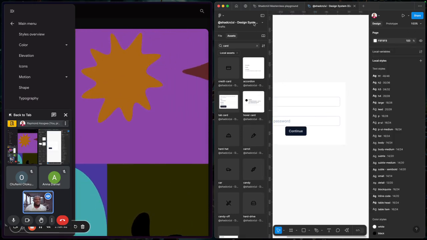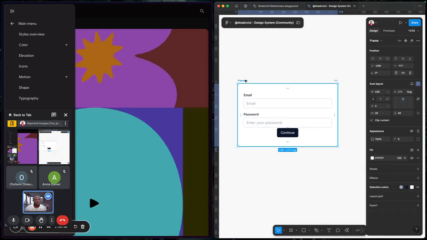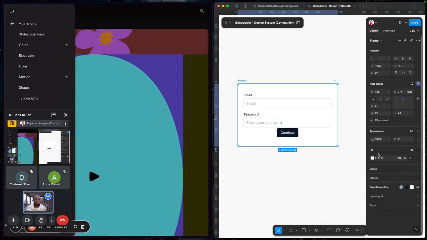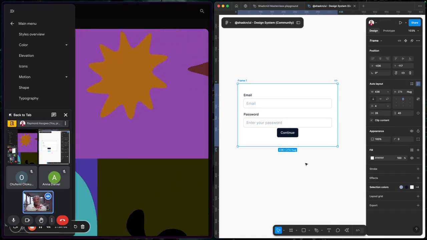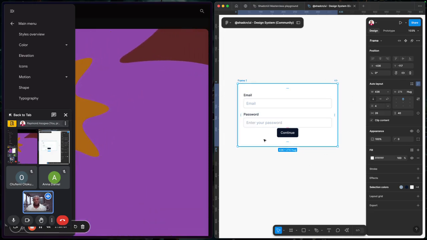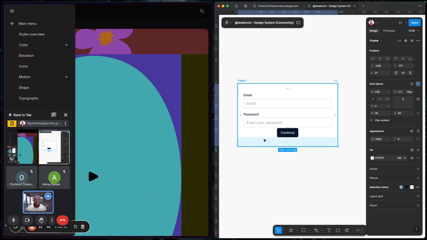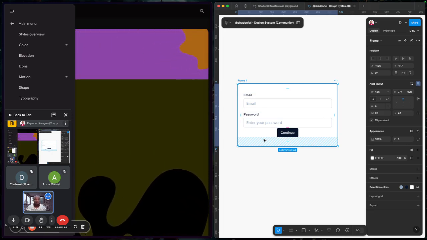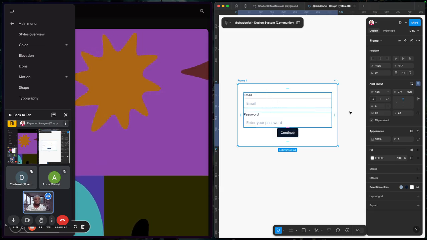But let's just assume that this frame is a card component, so what we need to do is to style it. By default, if there was a card component in this UI kit, you would already have all the styling and properties of that card component, right? But in this case there is none, so you can't really get those things there. But this is how you add all of these things into your projects.